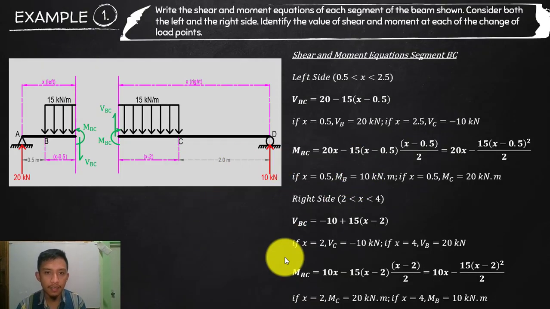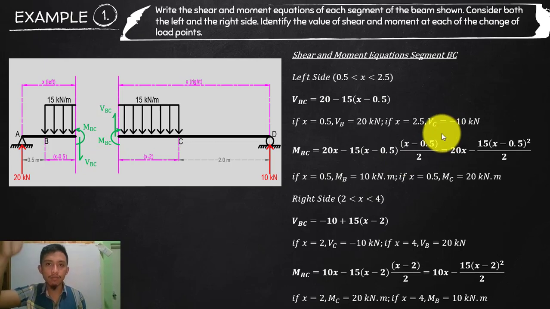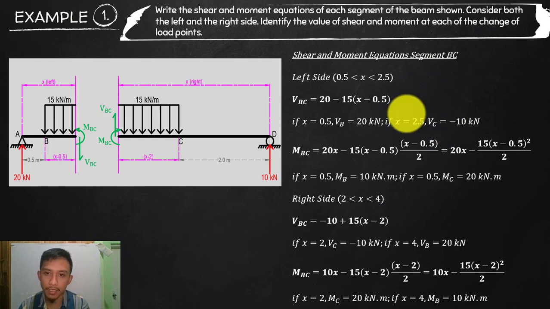Okay, so again, for this scenario, this is only good for the section B to C. Okay, focus on B to C. So if that is 0.5, your VB is 20. If that is 2.5, which is your point C, 2.5 because that is 0.5 plus 2, your BC is 2, so that is a total of 2.5. So substituting that in your x here, you will end up with a negative 10 kilonewtons. So your shear is now going up. Okay, I mean the opposite. Yes, going up. But later on, if we try to plot that one, positive will still be on the positive of your y coordinate.